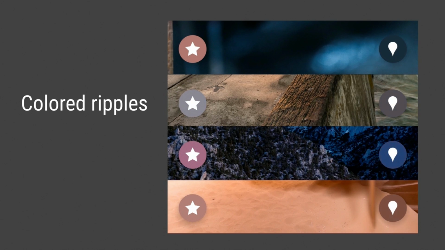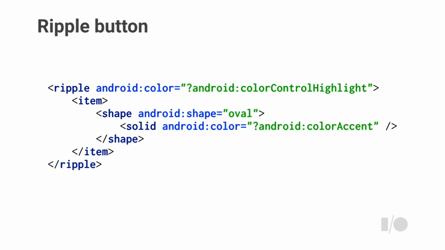This is a slightly more involved example. Here, all my buttons used ripples, and the ripples and the background of the buttons have colors that come from the palette as well. And here's how you do it. This is the ripple drawable that I was using from XML. A ripple drawable is basically a layer drawable, so it can contain a number of other drawables. Here I only have a circle inside, so that gives me that nice round background.